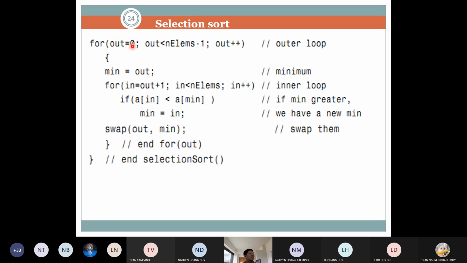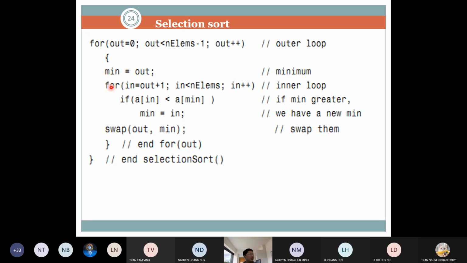We have the outer index, which is the position for which we want to find the item that is suitable for the final position, meaning the min. If we sort in increasing order, we start from 0, so the min value goes there. Then we try to find the min like this.